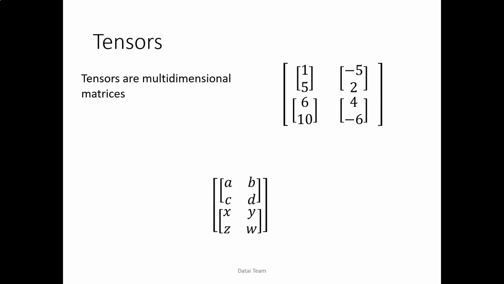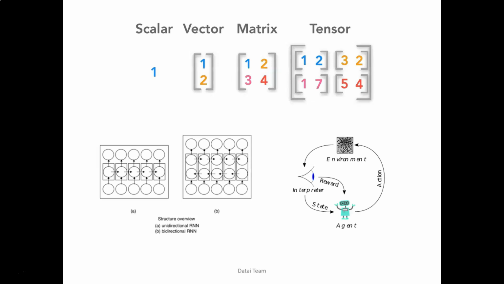holding vectors. Or we could have a 2 by 1, so 2 rows and a column matrix, and this one is holding a matrix as its values. The first value of the first row is the matrix A, B, C, D, and the second row, first column, the only column, is the matrix X, Y, Z, W. Here we have scalar, vector, matrix, and a tensor.